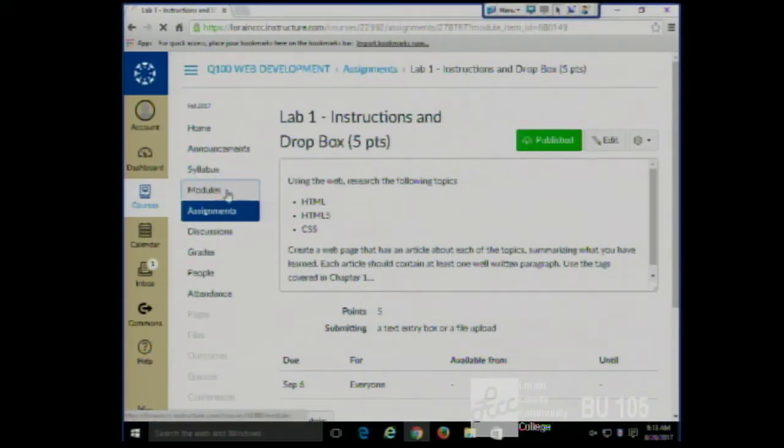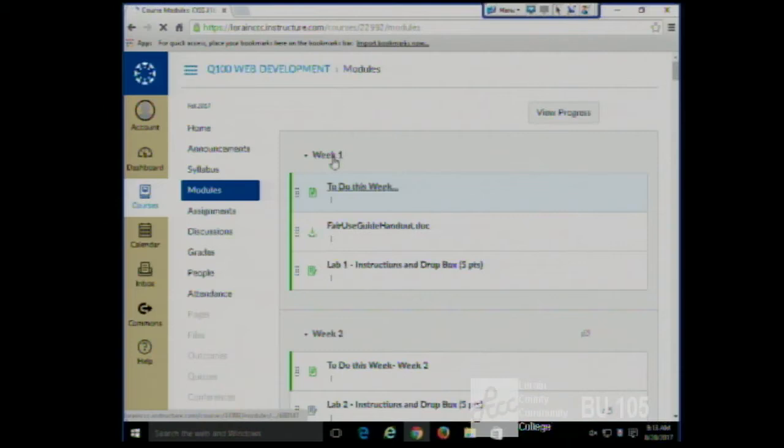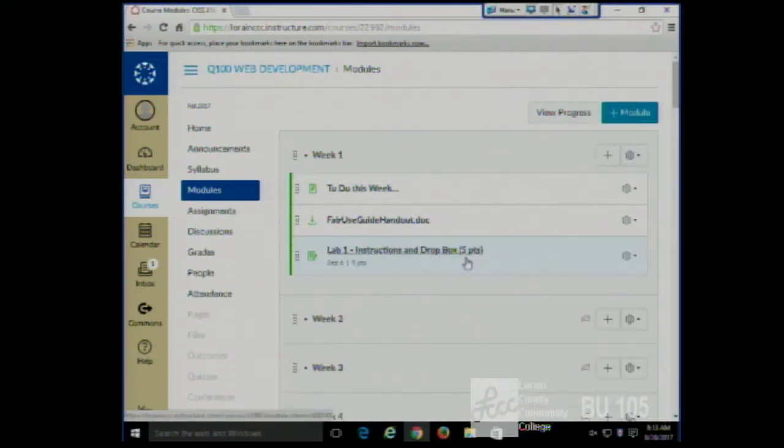All right. So every week is going to have a module like this. All right. A week one, week two, and so on module. This is also where the videos for the class will appear. All right. So later on today, in addition to the video, there'll be any example files that I create in class. All right. One bit of feedback I've gotten from some of my classes is sometimes it's hard to read the screen in the videos. That's why I also post the files that I use. I recognize that.